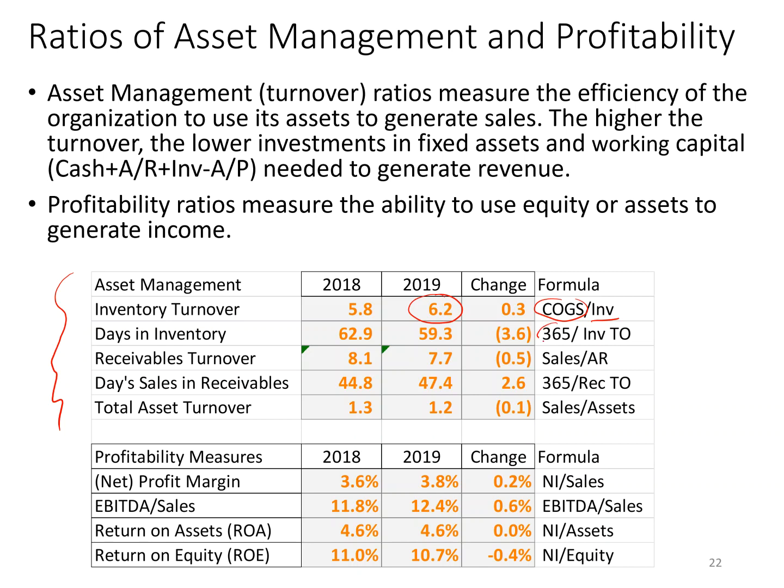I can take 365 days divided by the inventory turnover. We just calculate it, and that gives me an idea of the average days my inventory was in inventory. So it looks like on average I had 59 days of goods sitting in inventory before they're sold. I can also have receivable turnover, just like inventory turnover. I can take sales over accounts receivable, and when I take 365 divided by that, it looks like the average receivable is out for 47 days before it's paid.